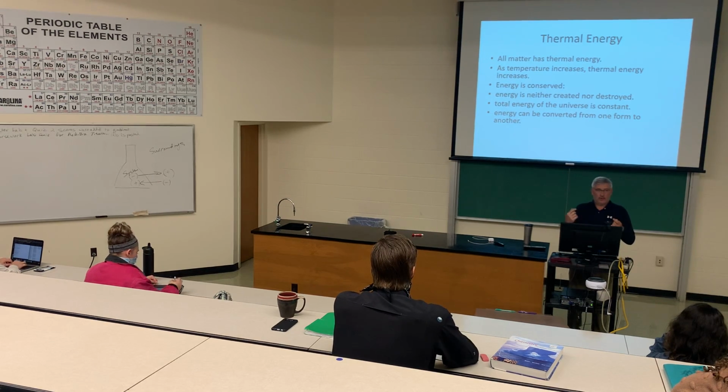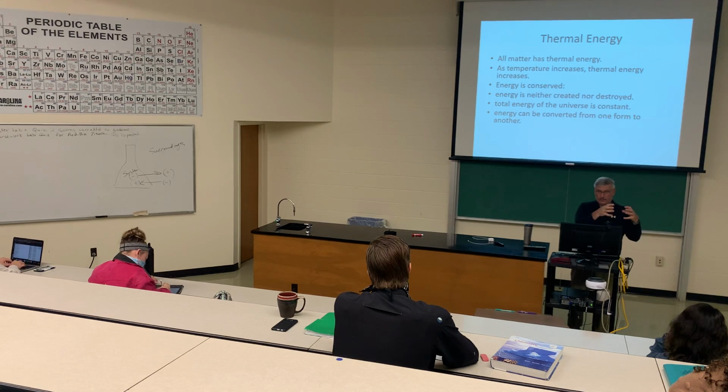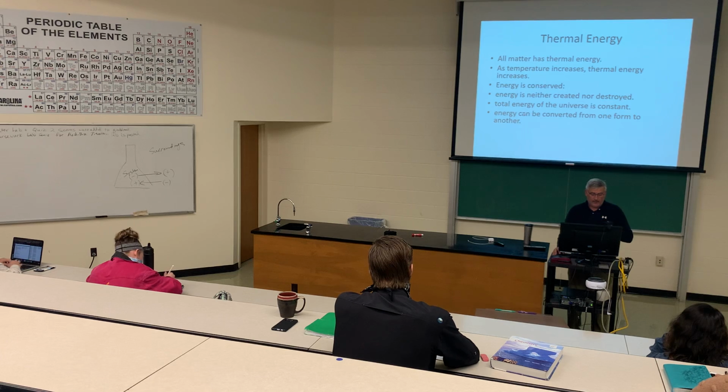And so, in some fashion or another, it can go from a higher form to what we consider a lower form, right, where I have more organization in chemical bonds, and I break those bonds and make more gas. It becomes more random, and so there's an entropic change, for example, and when that happens, heat is released, and that's thermodynamically favorable, right? But it's conserved. We can measure that. Energy is neither created nor destroyed, and the total energy in the universe is constant, right? And so energy can be converted from one form to another.